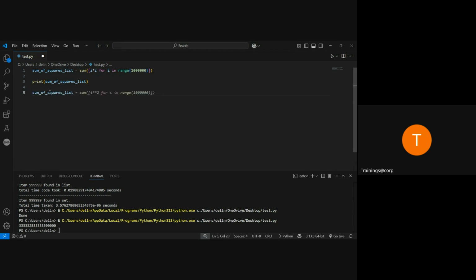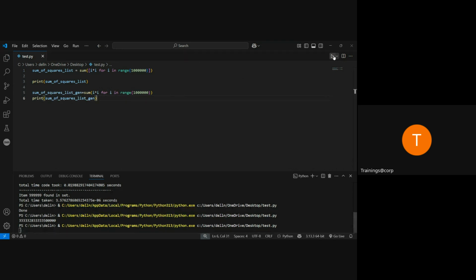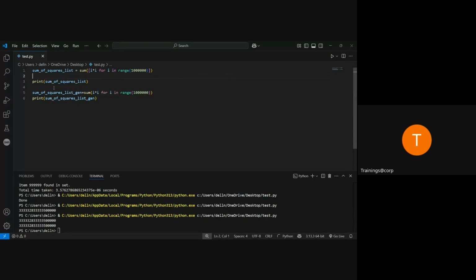Same sum of squares, but in a generator expression. Minute changes. But can anyone tell me the difference? What difference does it have?